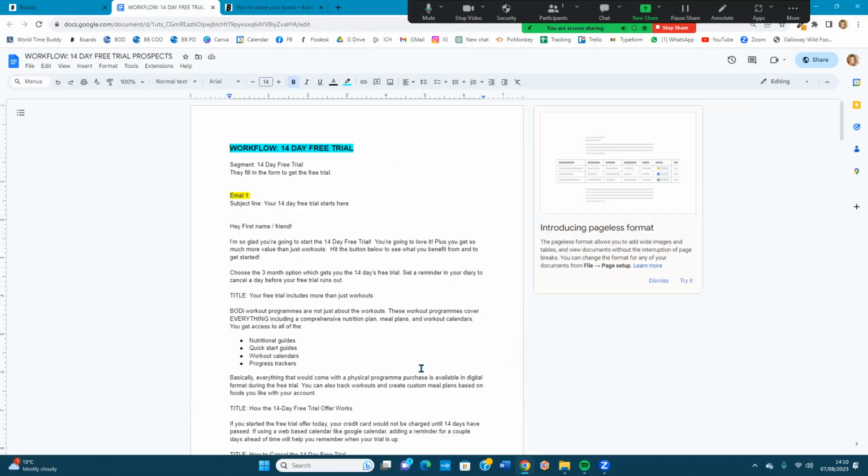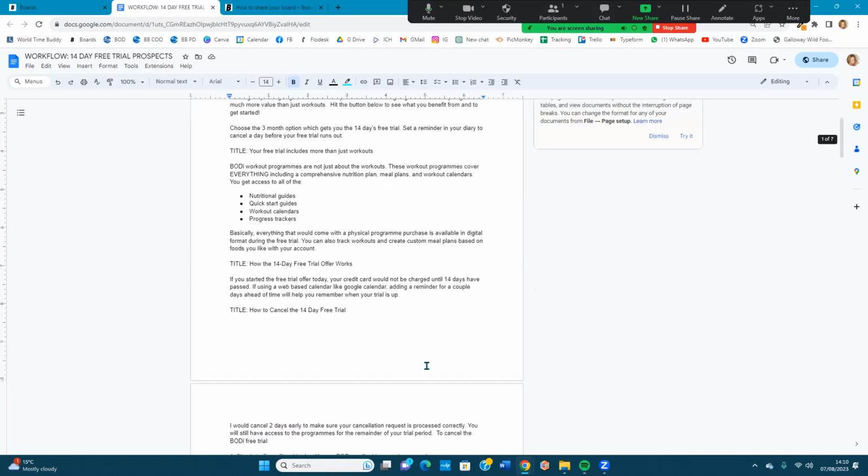And also make sure you're following up with them, but get them to tell you when they've started their free trial. And you say to them, look, you're very welcome to join our body confidence group. I'll send you some free resources once you've got started. And then you can always set a reminder email to go out, you know, make sure to cancel your free trial or upgrade to the Total Solution Pack, because then they're going to save money that way. So you can have a look at that.